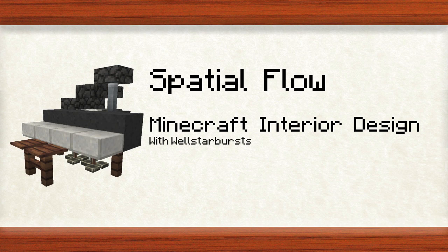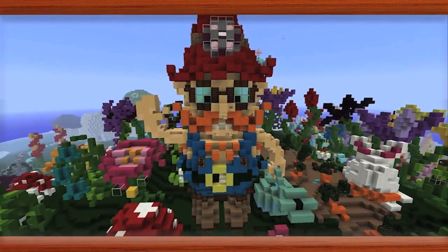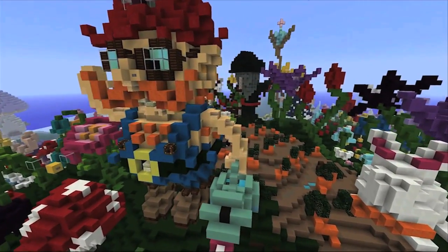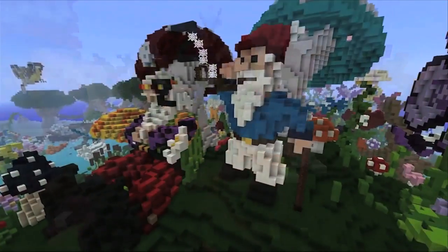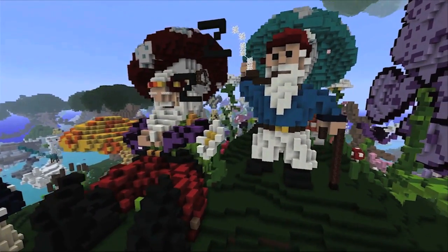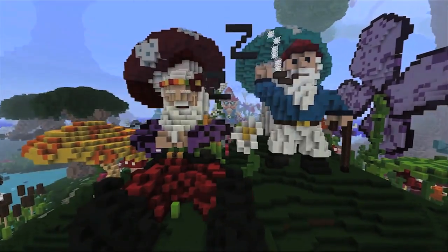Instead of exploring new furniture designs, we're going to take a closer look at the visual element of space as it relates to Minecraft interiors. If you have no idea what I'm talking about, then you should probably refer to the third episode of Creative Mode on the VoxelBox YouTube channel to learn more about it. You can click on screen now, or there's a link in the description.